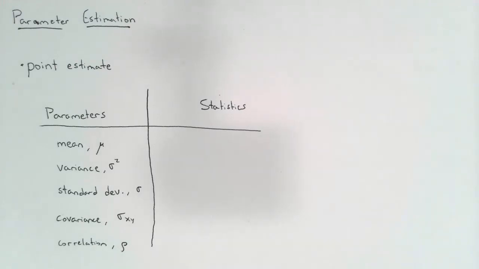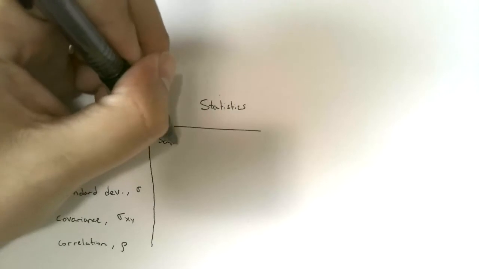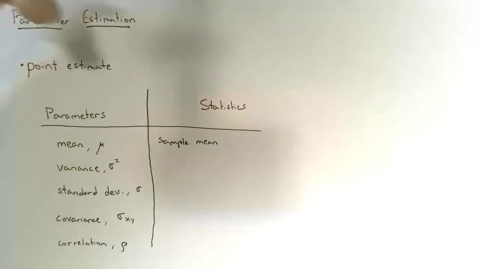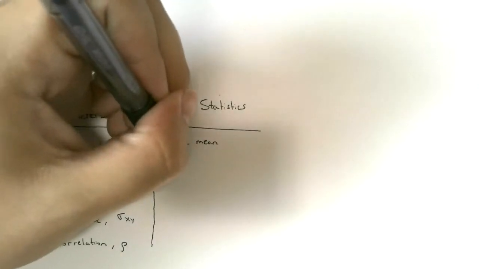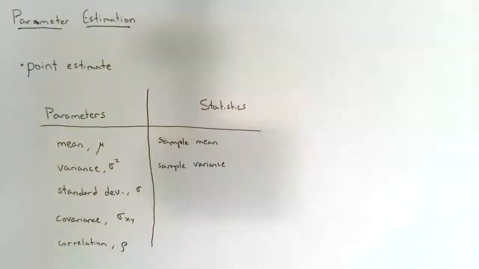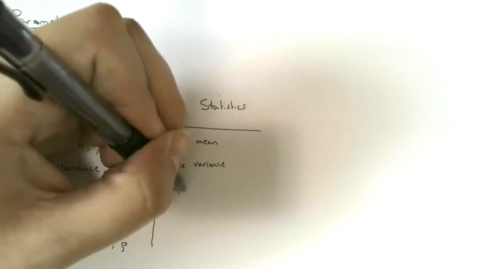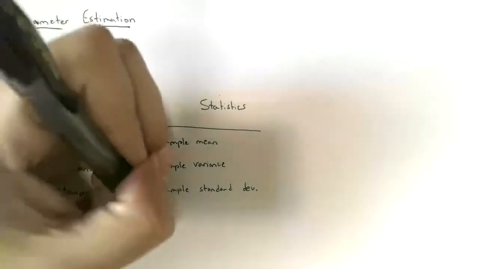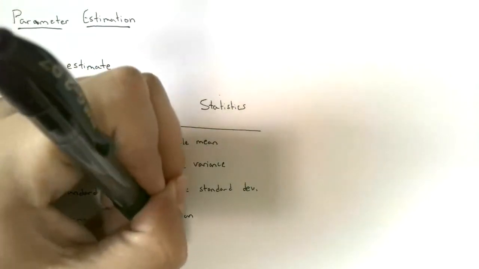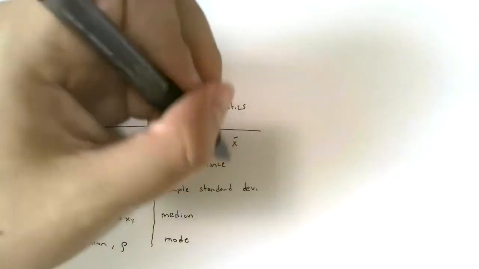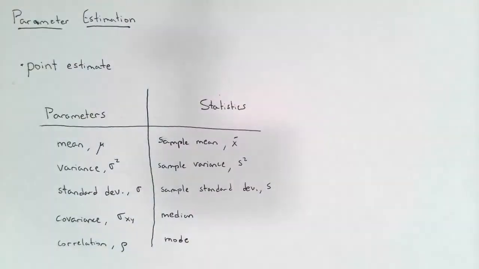Now a statistic would include all those numerical measures that we talked about in the previous week. So things like the sample mean, sample variance, sample standard deviation, sample median, and sample mode, or I'll just call them median and mode. Those are all statistics. Okay. Each of these measures, whether parameters or statistics, can serve as a point estimate for a particular property or particular part of an experiment.